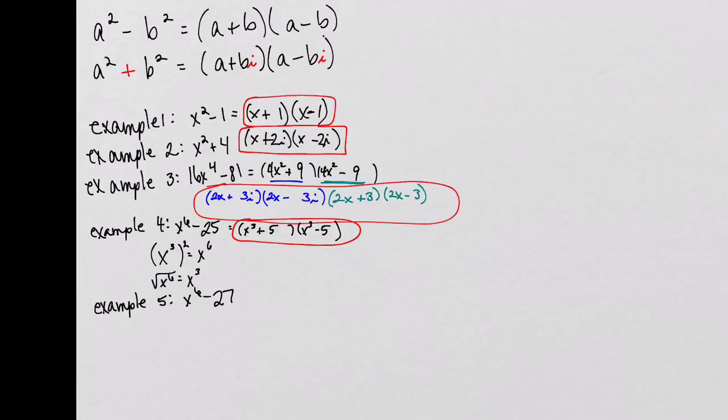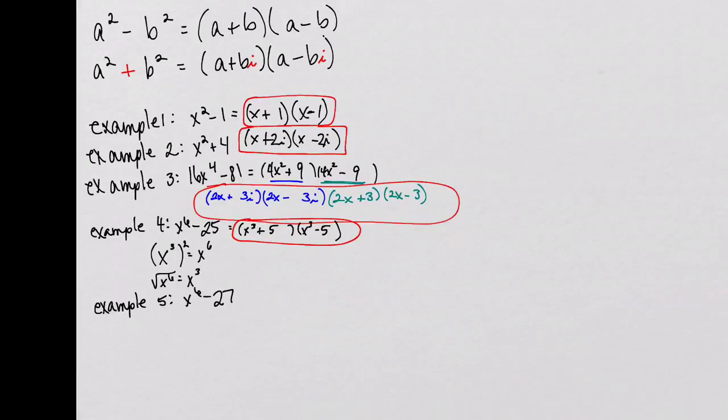All right, well, let's try one more example. In example 5, I have x to the 6th minus 27, and I might be thinking, hey, it's the difference of squares again. No, 27 is not a square number. 27 is a cube number, however. So technically this example shouldn't even be on this video because it's not a difference of squares. It's actually a difference of cubes, but I wanted to show this to you. Even though I have the same power here that I have here, doesn't mean I'm going to factor it the same way. 25 was a squared number. I could treat this as the difference of squares. 27 is a cube number. I have to treat this one as a difference of cubes.